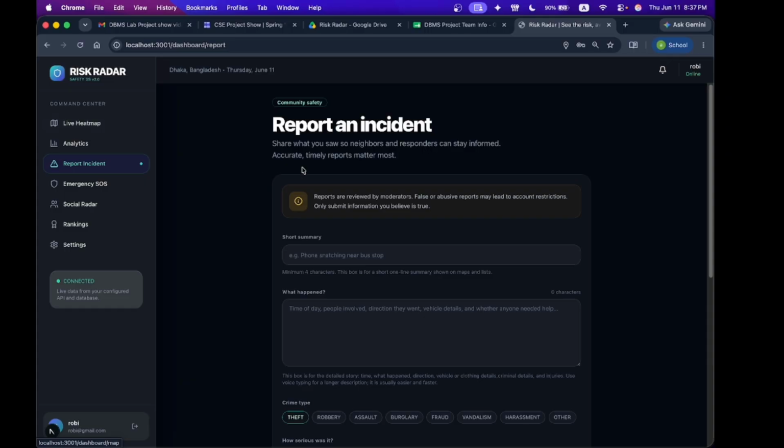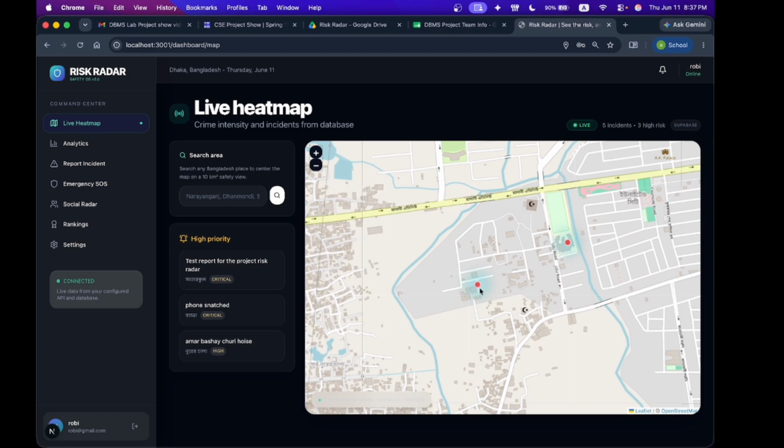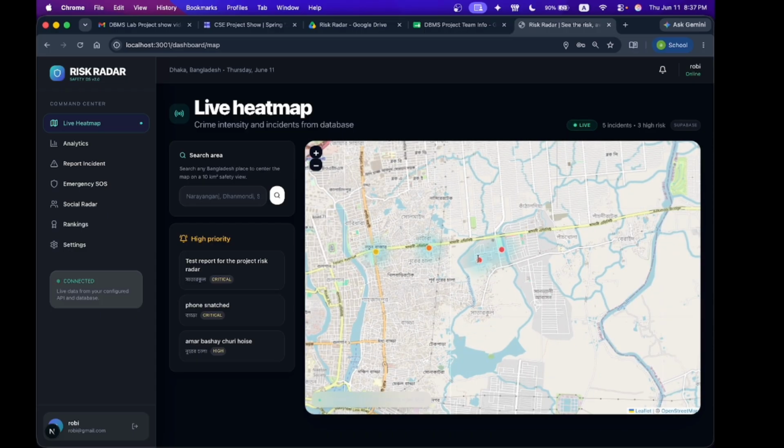If we want to see whether the report was really submitted or not, as we can see here, the report is submitted, and the report says test report for the project Risk Radar, and it is in Shatarkul. So we got a very good visualization of the incident.